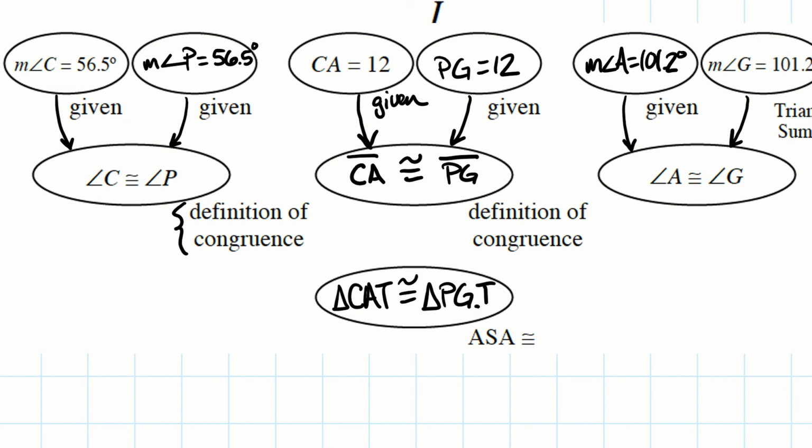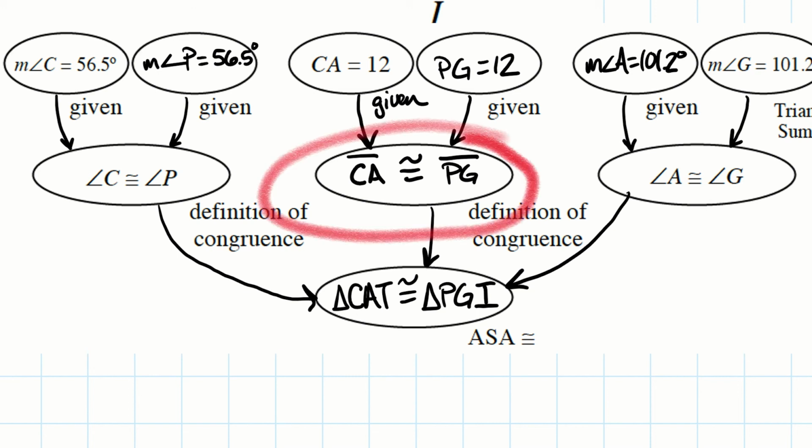So I have triangle CAT is congruent to triangle PGI by angle side angle, and I just want to include these arrows to show that yes, I am providing it with the two angles and the side that connects in between them. Now it's convenient in this proof that I did put this side in the middle, so you can see here that the segment was included in the middle statement and I needed that. That's not necessary. It is helpful for your readers if you organize your proofs like that, but it's definitely not necessary.